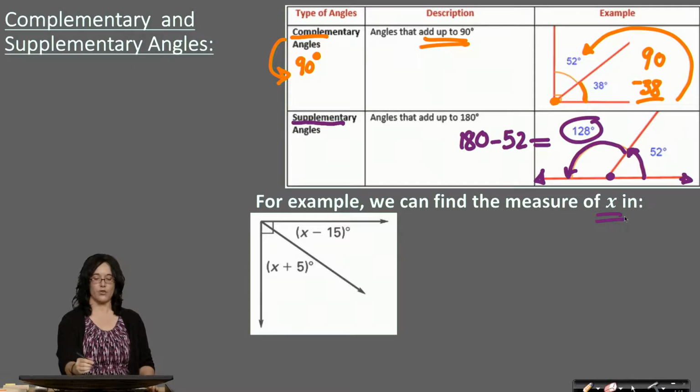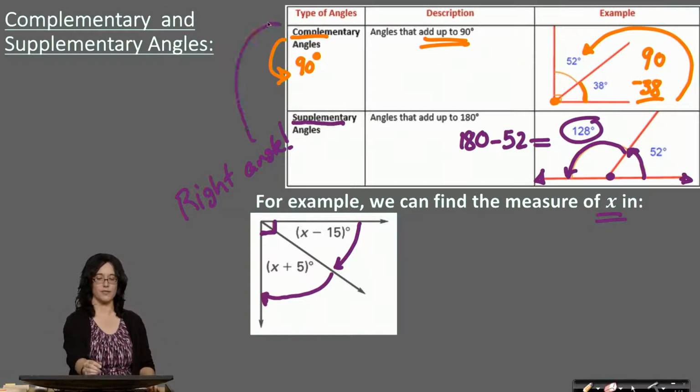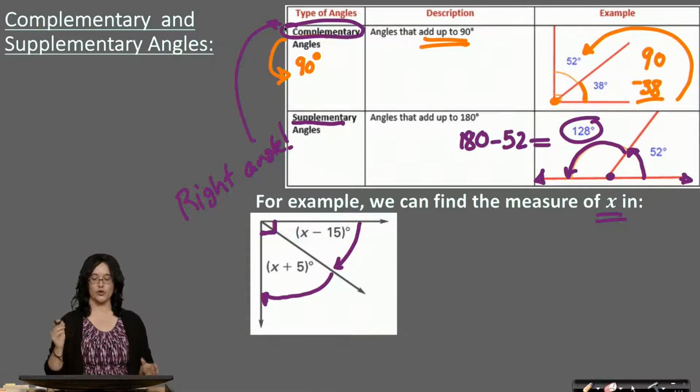Okay. So what we see here is this square in the corner of our two angle rotations, which represents a right angle, which is 90 degrees, right? So that means that when I combine the first rotation with the second rotation, since they share a vertex and we're forming a 90-degree angle, these are called complementary. So that's the situation we're dealing with here. We have a complementary pair of angles. So we now know that when I add them together, we should get 90 degrees, right?